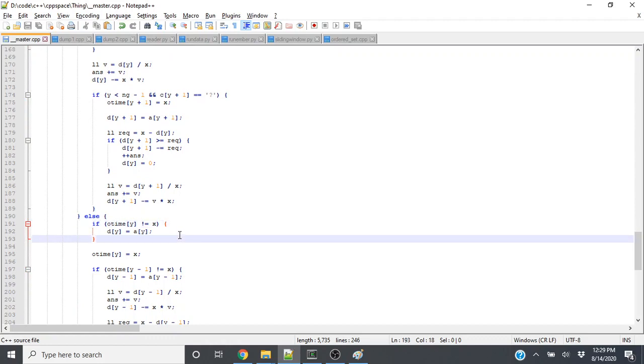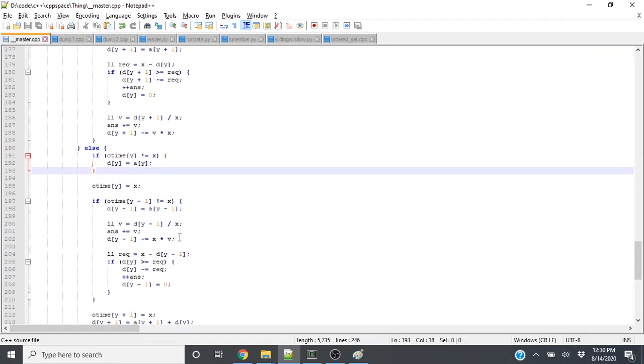So if the time[y] is not equal to x, d[y] is equal to a[y]. So if we haven't messed with this before, so now that we're at question marks, then time[y] is equal, set that to x.